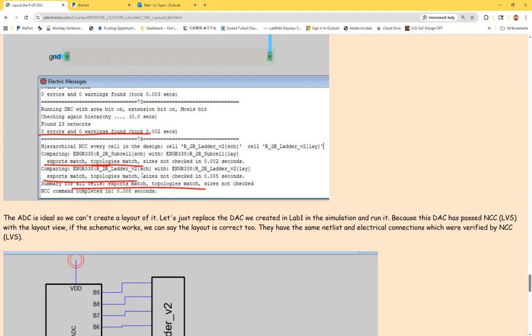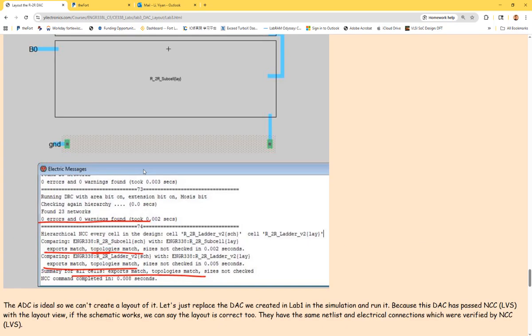Another requirement, because I think everyone's over here right now, we're not missing anyone, right? In your report, you have to make a snapshot of the DRC check error message window, and also the NCC check message. So it's basically, you see here, running DRC, 0 errors, 0 warnings. Warnings are also not acceptable.